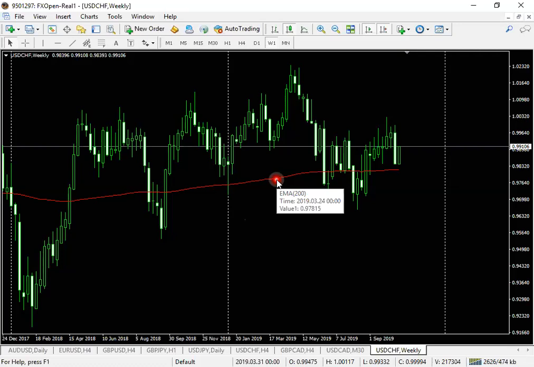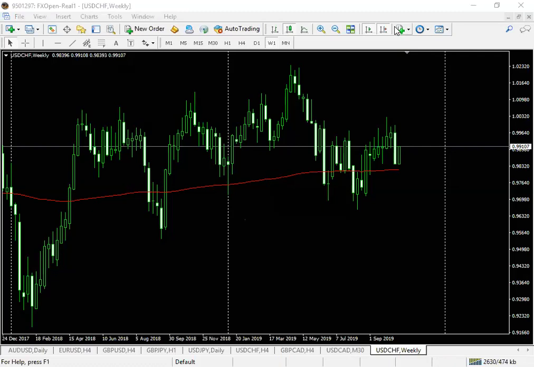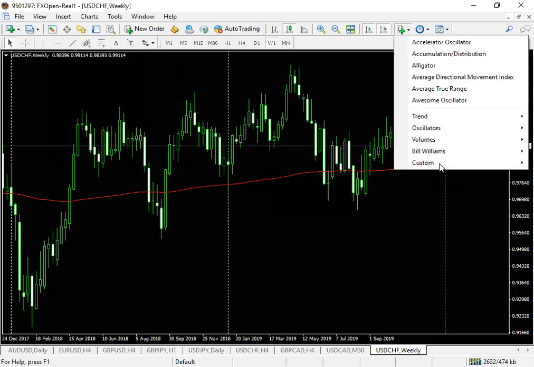Now, if you want to add yet another one, the shortcut for that, instead of going to insert and then indicators, is you can just click here on this F plus. There's an F and then a green plus just below it, and just go to custom, and the same thing will pop up.